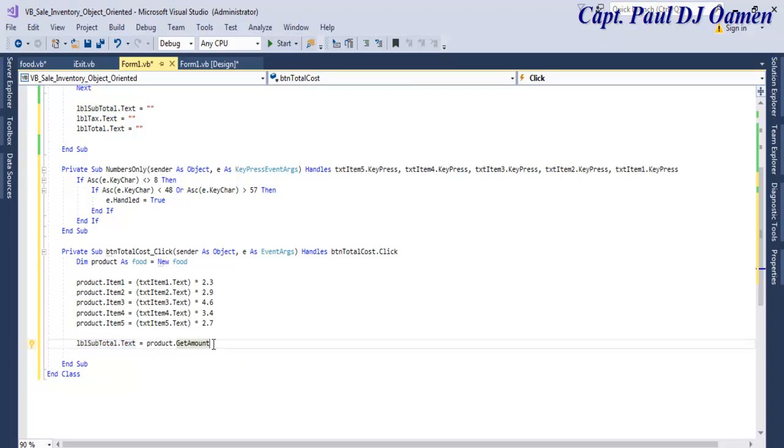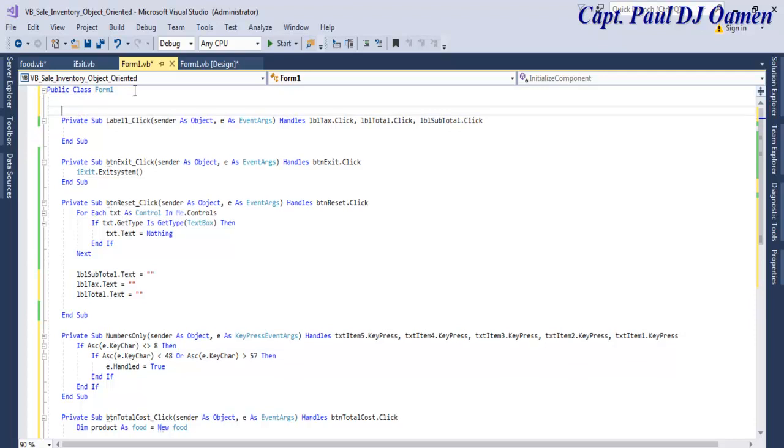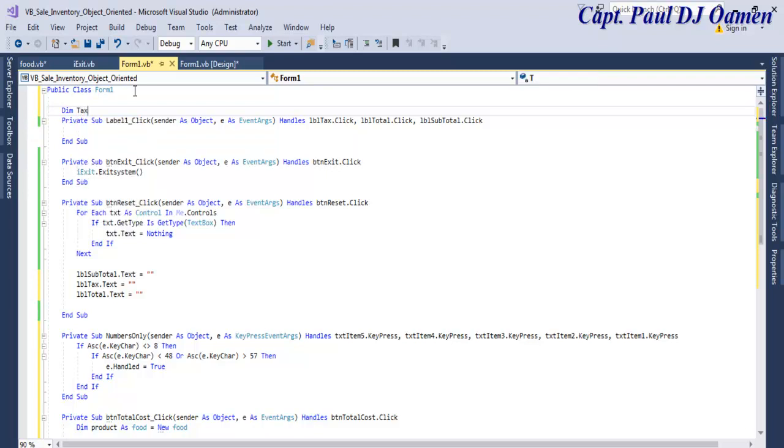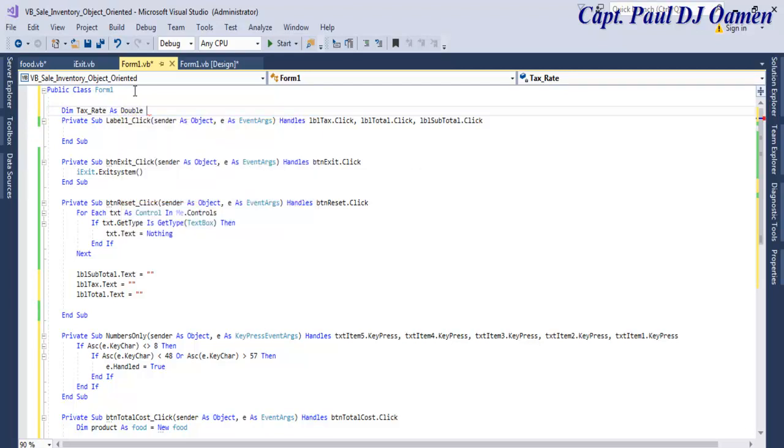Now, one very important thing. Let's come up here. I'm now going to declare a variable here. Let's say dim tax_rate as maybe double.